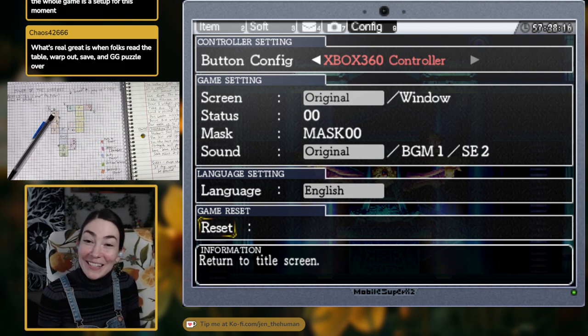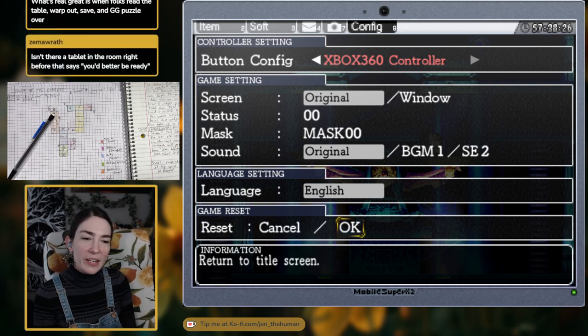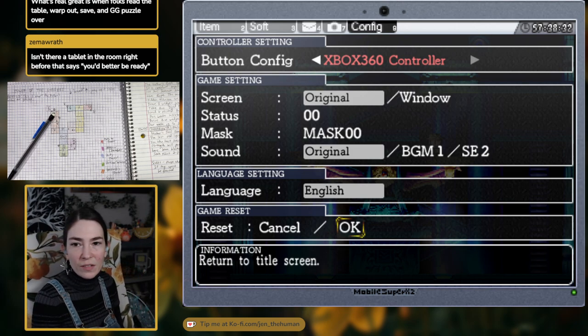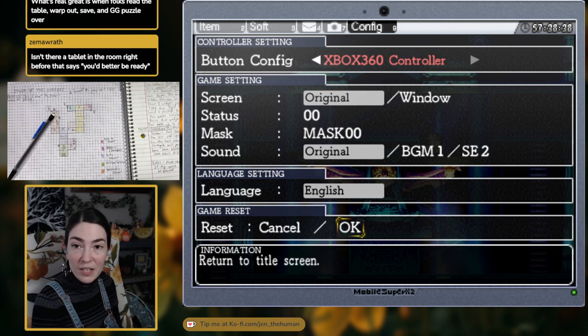The whole game is a setup for this one moment. So actually, we don't even have to reset to the load. We just can hit continue and end up back at tower before talking to the philosopher. A tablet in the room right before that says you better be ready? Oh, I don't know. Maybe.